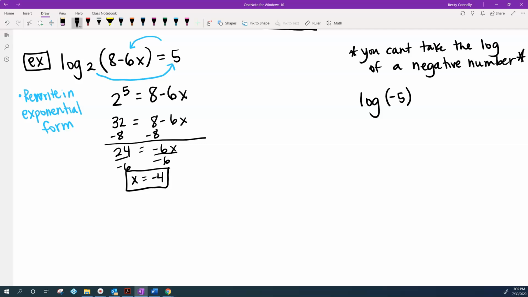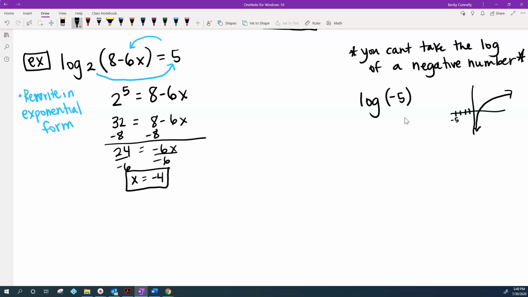Yeah, it says error. It's a domain error, because -5 is not included in part of that. Think about a really rough sketch of a log graph. Remember how it kind of went up like this and over? Well, this is saying when x is -5. -5 is over here, and our graph doesn't ever get over there, right? It's getting close, close, close to 0, but it's never going to get over to that -5. So that's why you can't take the log of a negative number, okay?